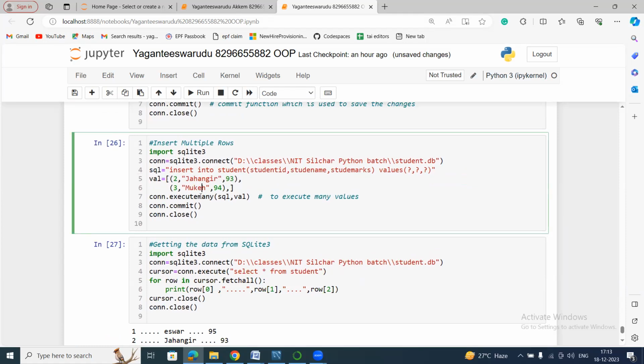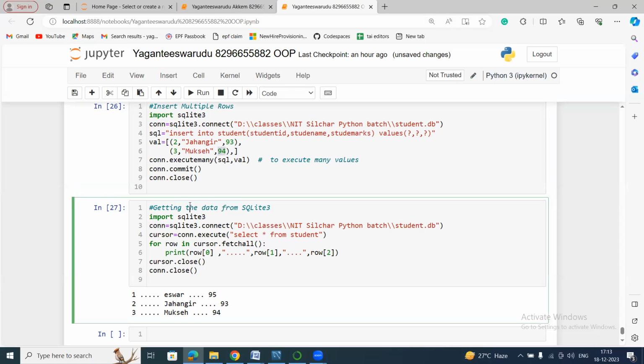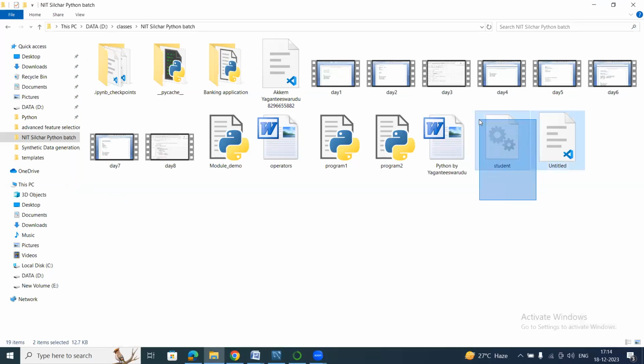So for example, next by mistake I gave Mukesh a spelling mistake, right? How to correct it? We are able to update the values. If you wanted to update the name, or if for example by mistake the faculty entered 94, and the actual value is 97 for the marks, then they are able to update. Whatever the database operations like insert, update, delete, all those operations you are able to perform on top of this database file. Here it is just a file. It is not a software. It will store everything in a file.